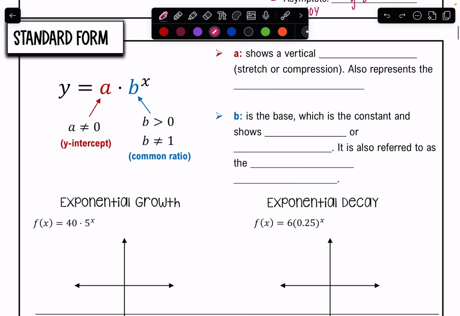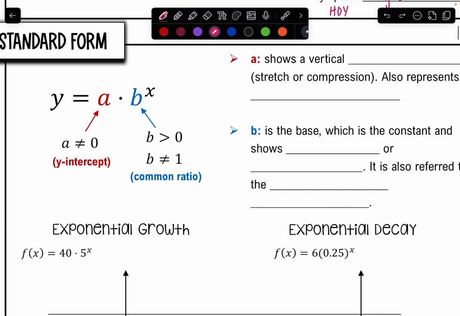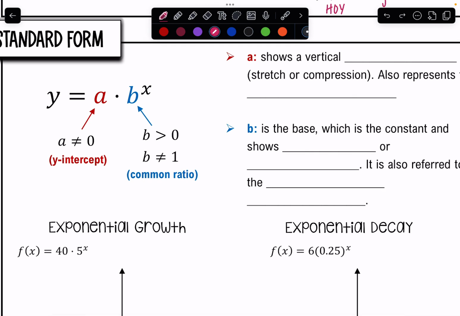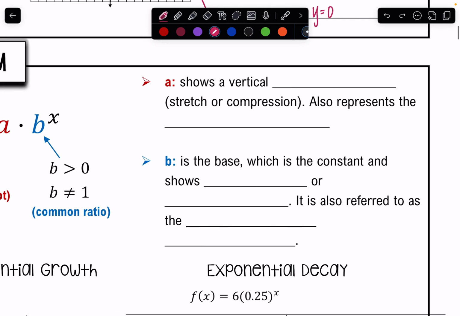Now we can talk about standard form. This is also kind of how we can transform it. But as you can see, this way that we transform it is very different than how we transform the rest of them. So this is the only function that we see this year really that looks a lot different. And the letters also mean different things. Okay, so A, this one is still consistent though.